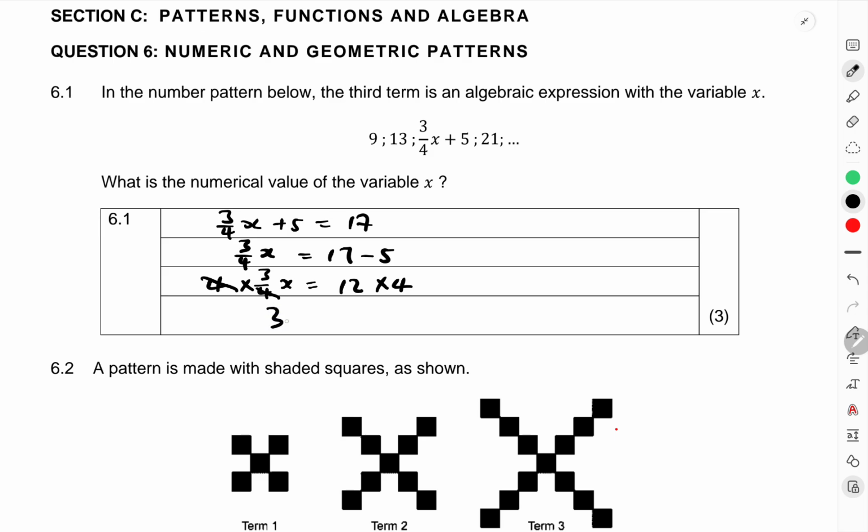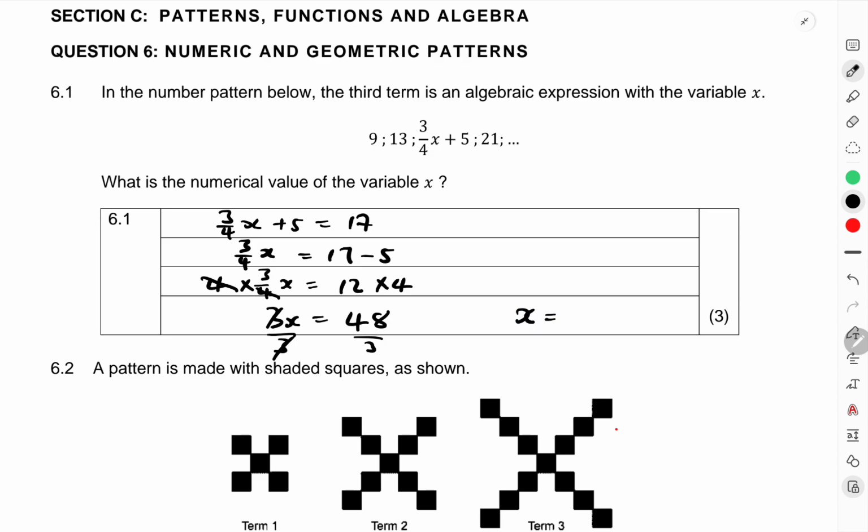Therefore, it means I'm going to have 3x equals, what is 12 multiplied by 4, which is going to give us 48. Now, also, I'll ask myself, what is the inverse operation of multiplication? Because 3 and x, they are multiplying. The inverse operation of multiplication is division, meaning I'll have to divide both sides by 3. Therefore, I'm going to divide by 3, 3 and 3. I'll be left with x.